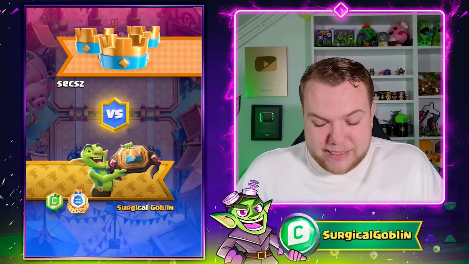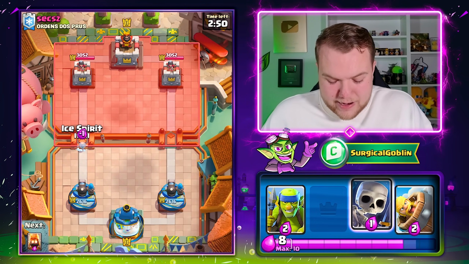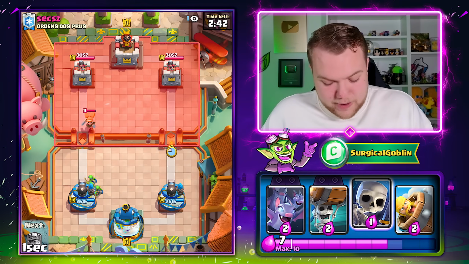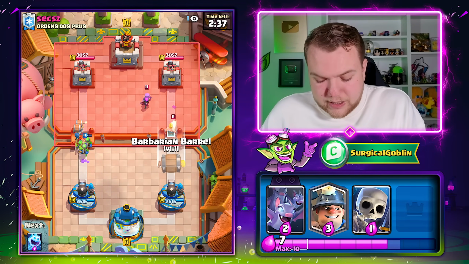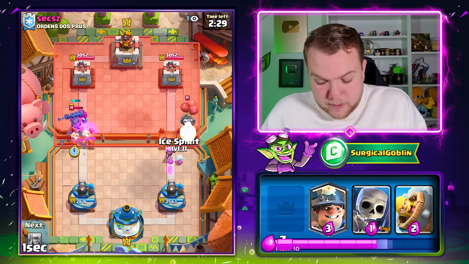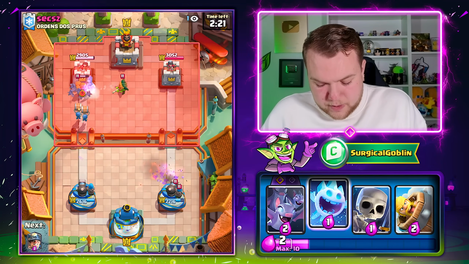We, of course, lost against that Hoggies deck with like Ice Wizard, E-Spirit, Quick Cycle, and then the game is like, okay, you struggle against Ice Wizard, now go up against Ice Wizard with Goblin Stein with Graveyard, which is like so bad for us because of the Cannoneer Tower. I don't know how we just managed to beat that guy, to be honest. And luckily for us, he already shows that he has a Mother Witch early on in the match, because if he would wait with the Mother Witch and we wouldn't know about it, I feel like the Mother Witch here would be able to get so much damage against us. Okay, let's see if we can defend this without having to spend the Barbarian Barrel for now.